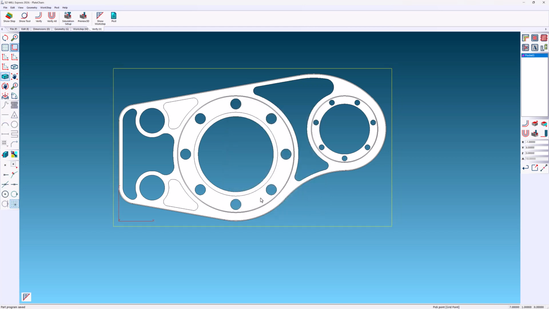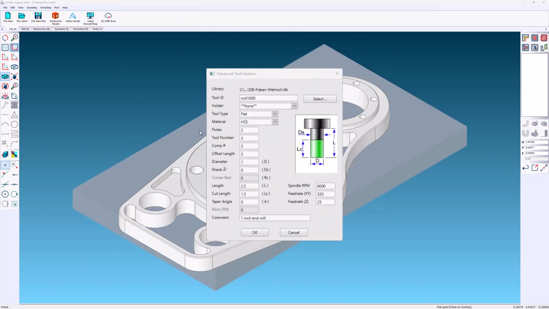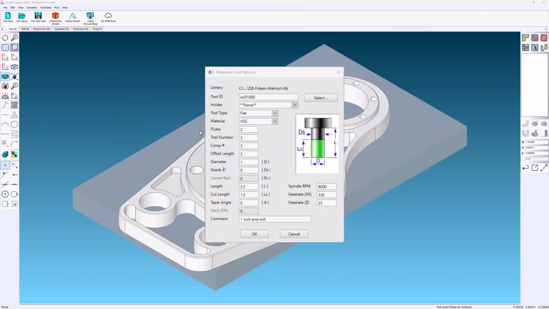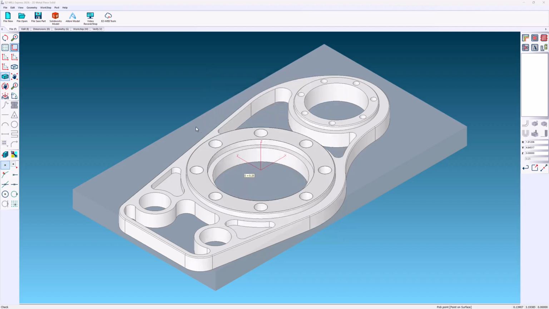Now moving on to talk about tooling. Tools can quickly be changed on the fly without a library, but a good library is always a plus. Some users create them by the job. The library is located under the Post menu, and the tool library is the last thing listed.